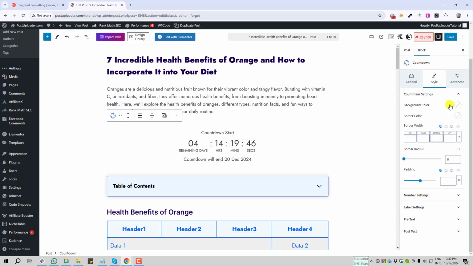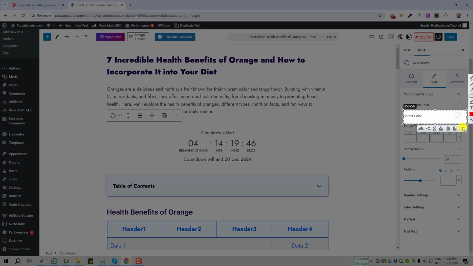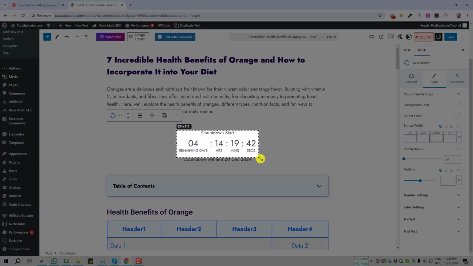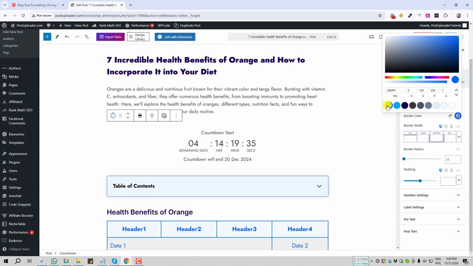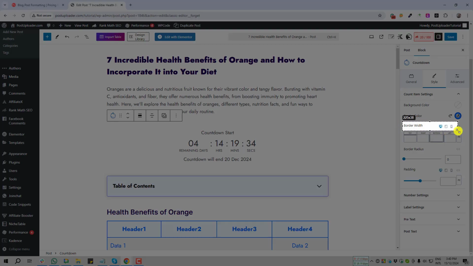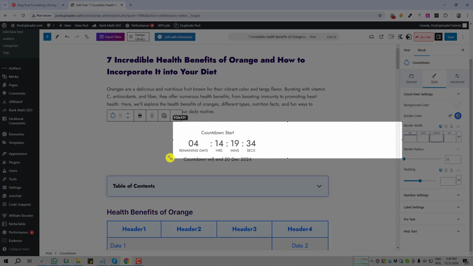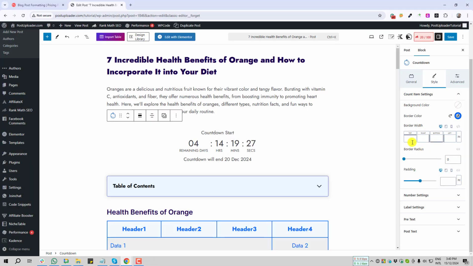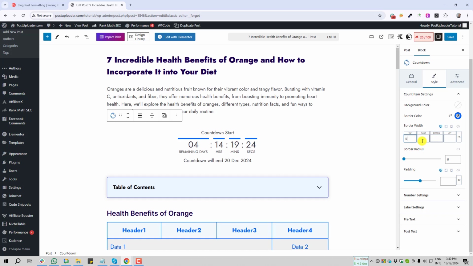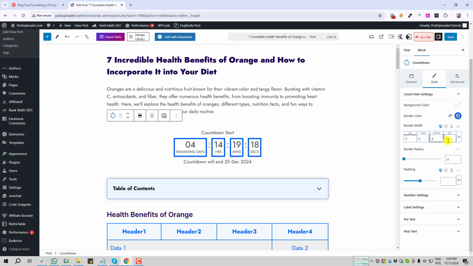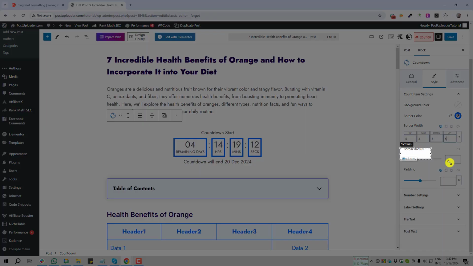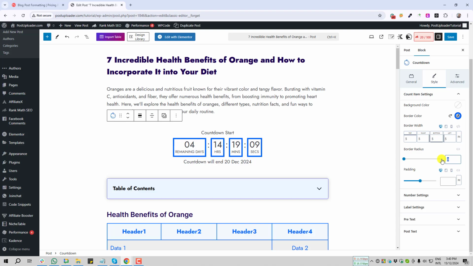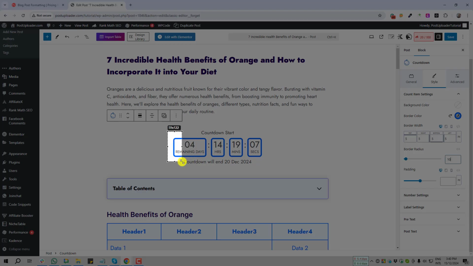It will be reversed. Next, border color. If you want to give any border outside of this timer, just select border color. After that, you have to give a border width. Right now it's 0 width. That's why border is not displaying. As an example, I am giving 5 pixel top border, right border 5 pixel, bottom 5, left 5. Then it's going under the border. Next, border radius. I want to give 10 pixel border radius, then it's giving the radius.